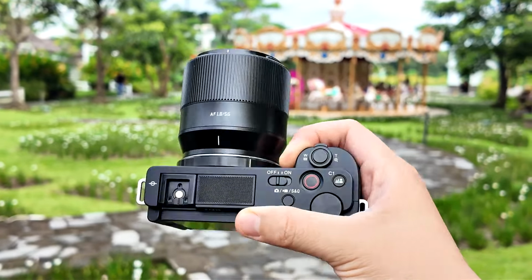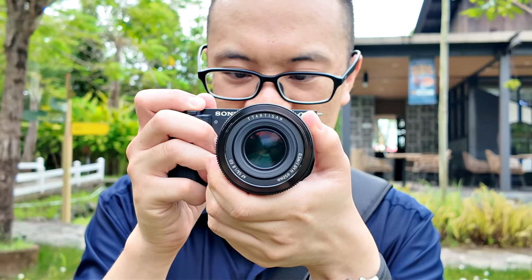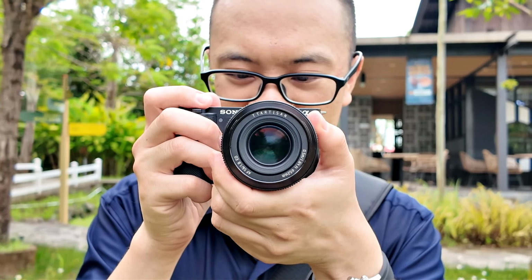But if I need a lens with a medium telephoto focal length and large aperture on my Sony E-Mount camera, which is currently the Sony ZV-E10, then I will definitely reach for this guy. However, as I mentioned before, I am primarily a micro four thirds shooter. Not that I don't use my Sony E-Mount camera. Sometimes I will take my ZV-E10 out into the field and try to come up with compositions and take some photographs and have fun with it. But for that purpose, I actually use my micro four thirds camera much more frequently than my E-Mount camera. And that's why I wish that options like this guy will be available in micro four thirds later on.